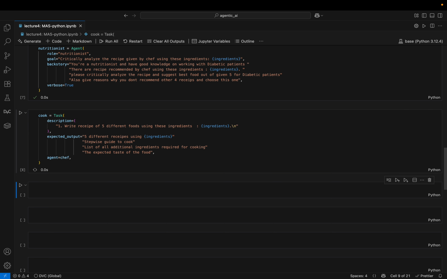Okay, so now I do the kickoff. Let me copy that also. This is how we run the crew run dot kickoff, and I'm providing my ingredient as chicken. What happens during the execution is that in phase one, the chef agent starts.